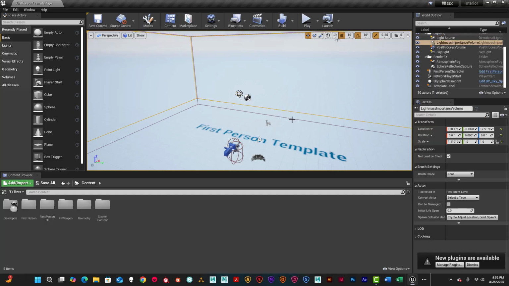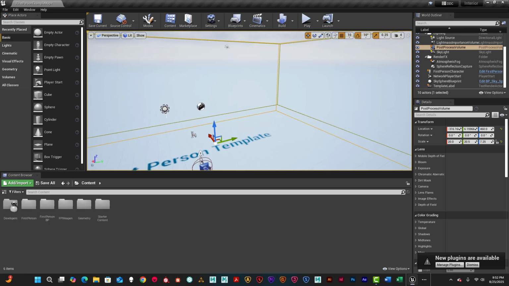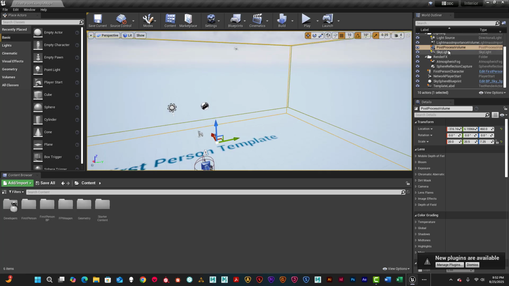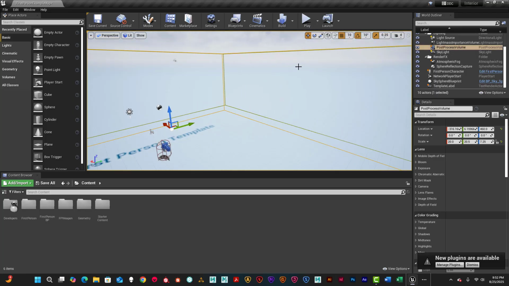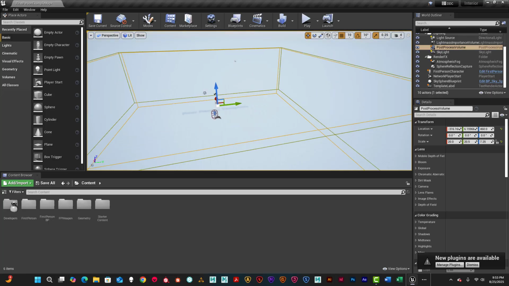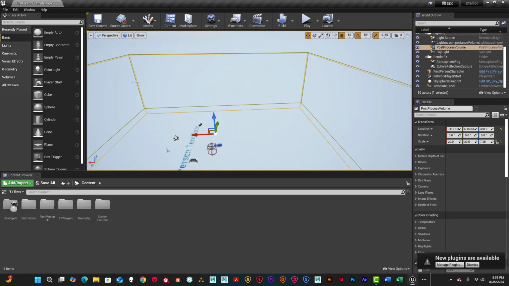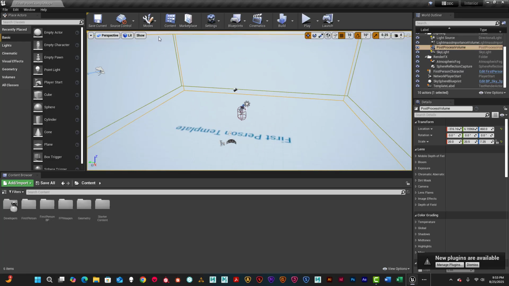This is our light mass importance volume, which is really important that we need to have for when we calculate the rendering. And this is our post-process volume. Those two are very important. And of course we have our sky. So those are the basic elements that we need. There's some stuff in here that we don't need.